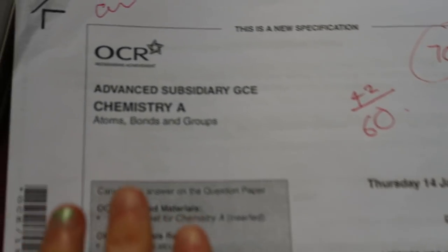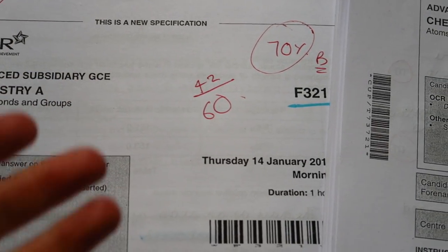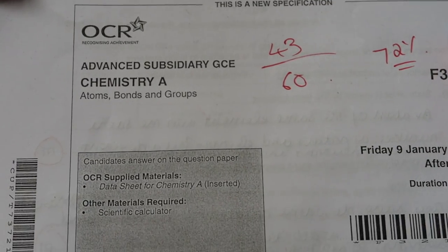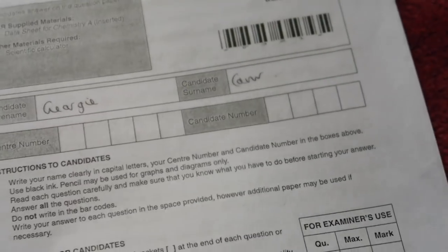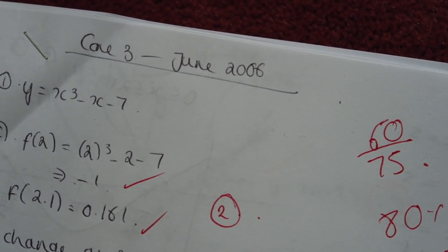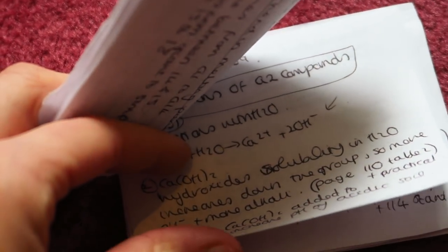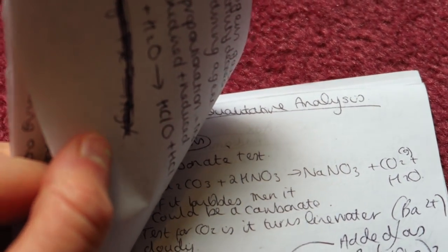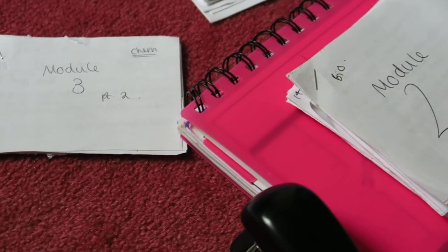So I did this one — Atoms, Bonds and Groups — and I got 42 out of 60 which is 70%, which I'd say is approximately a B. Then the next one I did I got 43 out of 60, which was 72% — a little bit of progress. For chemistry I'm definitely aiming for a C or B. For maths I've done two papers: the first one I got 60 out of 75 which was 80%, I'm very happy with that. I did another one but I think I got about 50-something out of 75. Now I'm just going to spend some time going through my cue cards for chemistry and then straight after I'm going to do biology, but I won't necessarily show you me actually revising — I'll just show you what I've done.